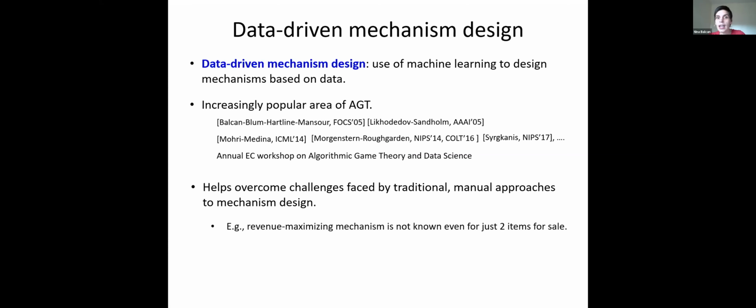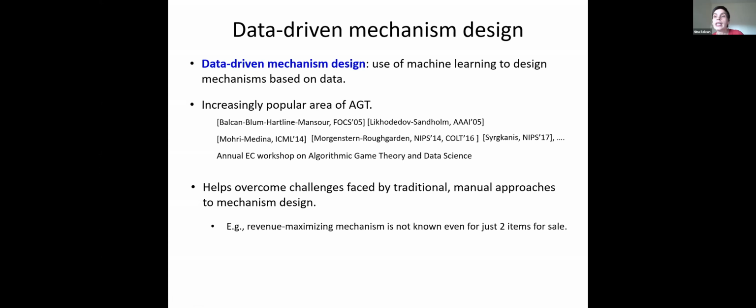Now, this idea itself was proposed a couple of decades ago, and I had one of the early works in this direction. But really, in recent years, there has been a surge of interest in this direction, with a lot of interesting contributions on this topic by many different people. And this interest is quite natural, because this data-driven approach can help us overcome challenges faced by traditional manual approaches to mechanism design.